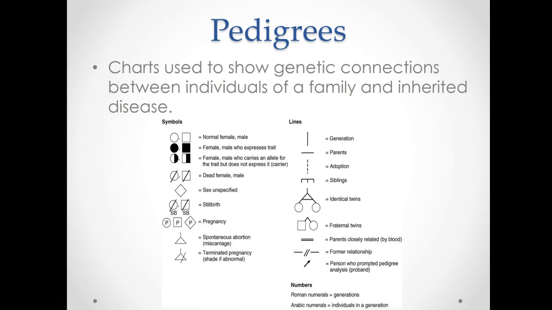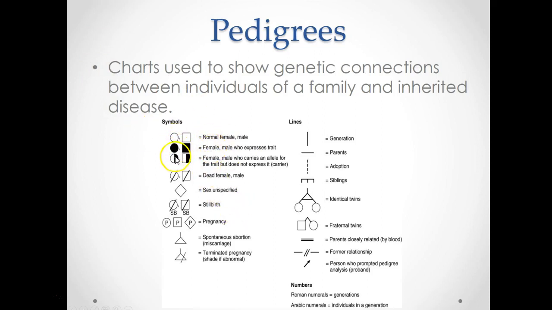So speaking of families and conditions, let's talk about how we track genetic traits through families. And this doesn't have to be necessarily for a disease. You can use this for any trait at all. But we use something called a pedigree. And a pedigree is a handy way to look at connections between family members and how different traits are being passed on, and whether we can figure out whether those patterns fit into autosomal dominant or autosomal recessive or even sex-linked patterns.